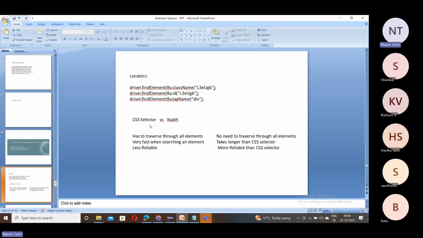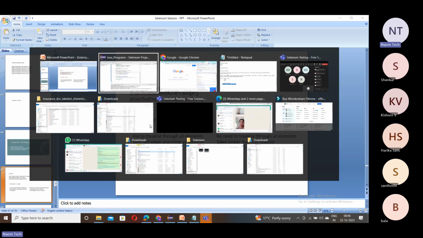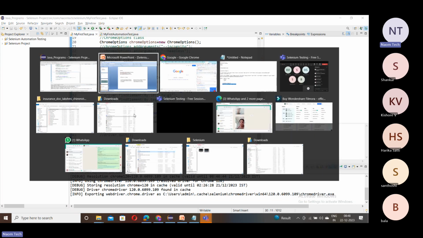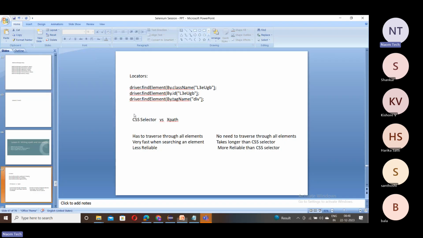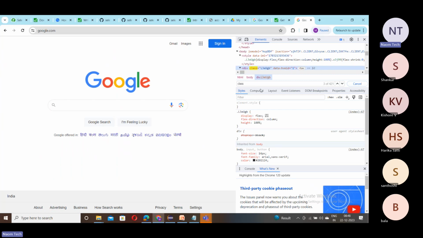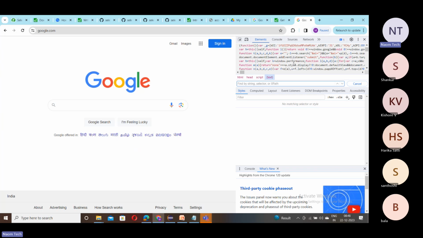Generally, you should have some idea about CSS. CSS is a kind of HTML, what shall I say, which is used to apply some beauty to your website. Now, if you want to apply the CSS selector approach, what do you do here? Let me just show you. Go to the website here. Now you see here, we identify the CSS selector like this.